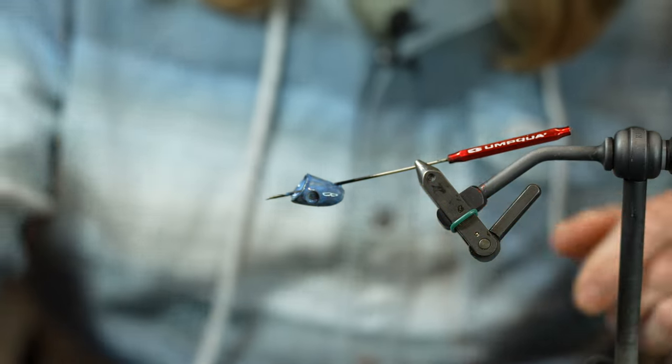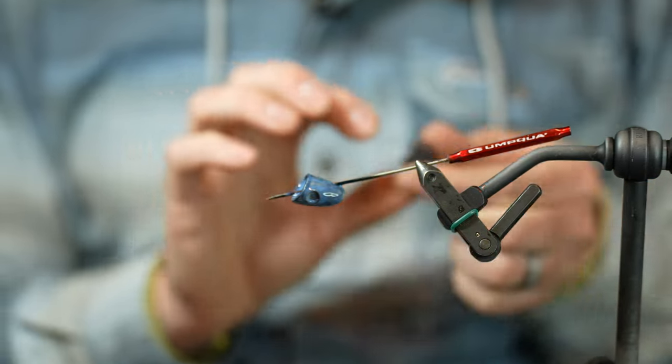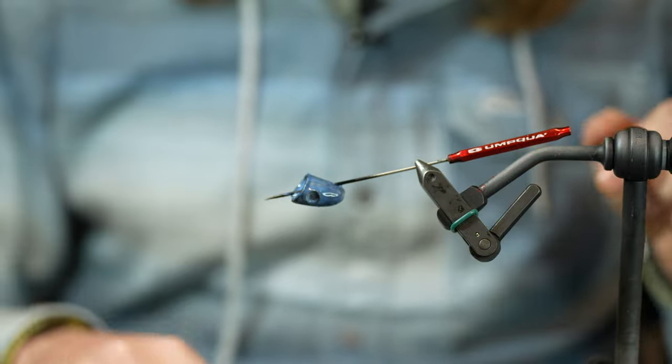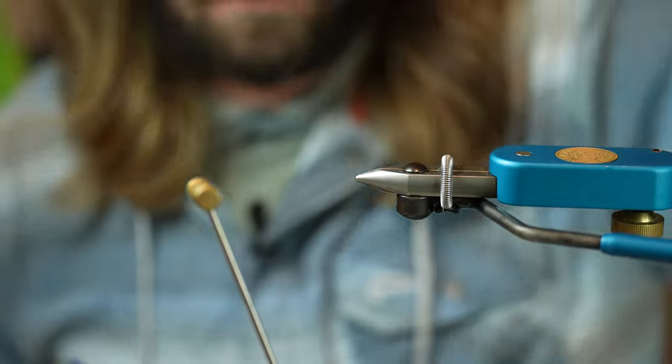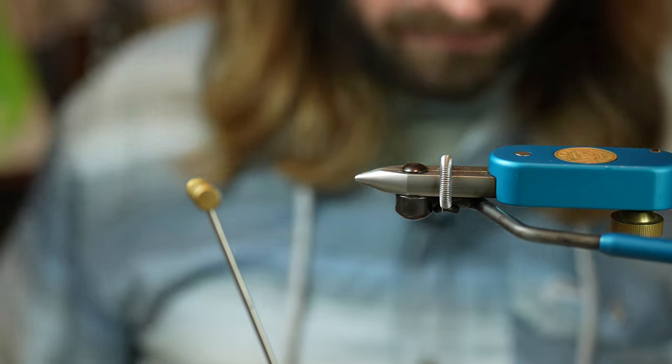All right, and then what we'll do is we'll set this out to dry. Fortunately, I already got another one painted up, so we don't have to worry about that. Set that vise to the side. All right, now we're ready to go.